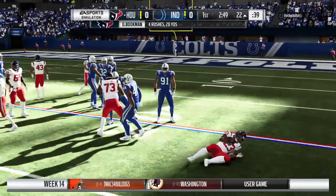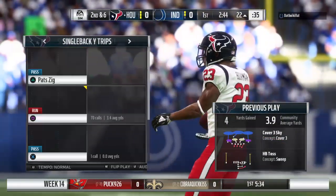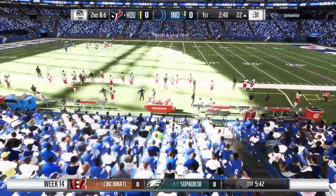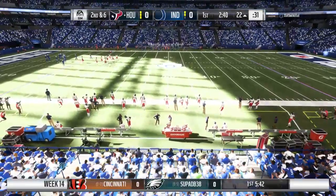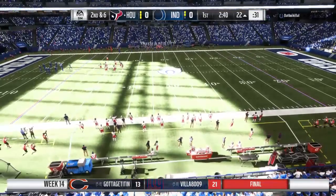And he's going to fight his way forward here for a modest gain. Yeah, give him 4 yards there. It'll be second and 6. When we see those runs to the perimeter, when we see those runs to the edge, we think about big breakers, don't we? In this case, it was a modest gain, but it does open up possibilities here on second down.